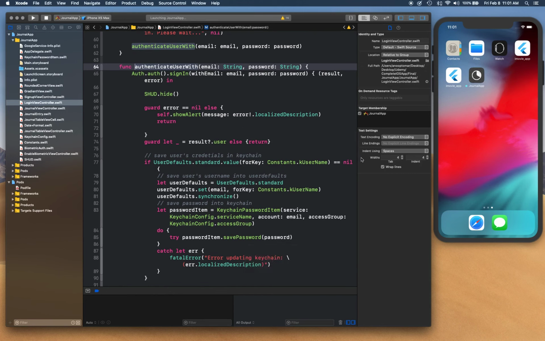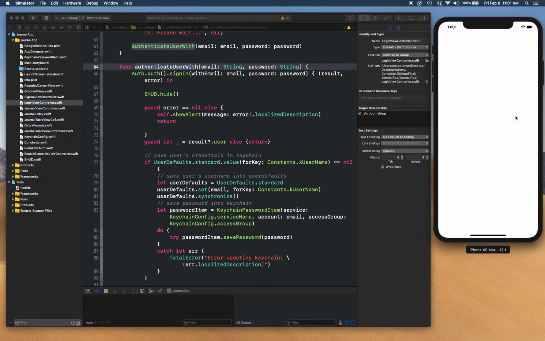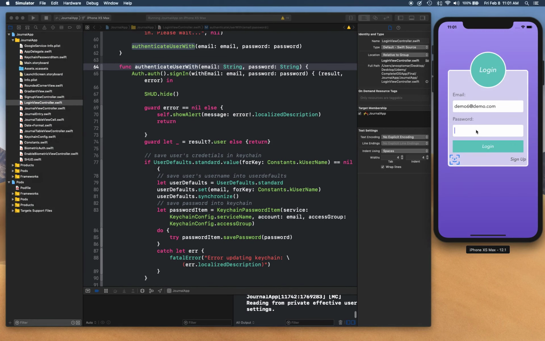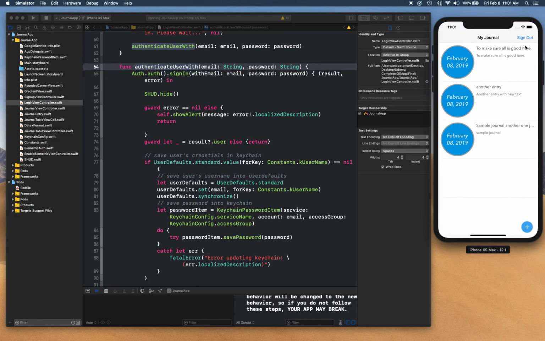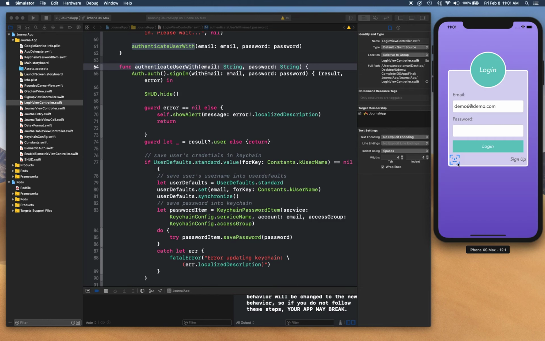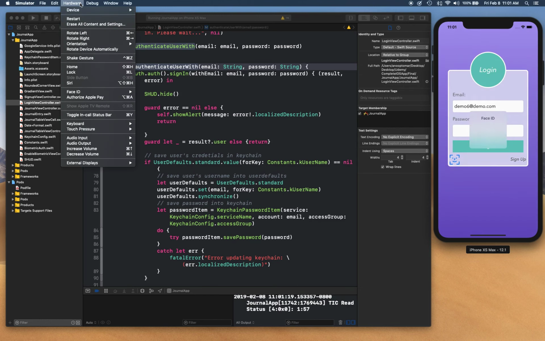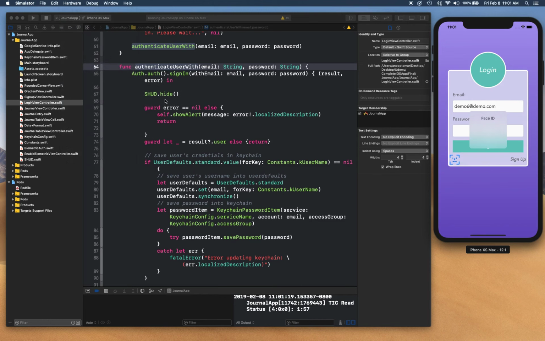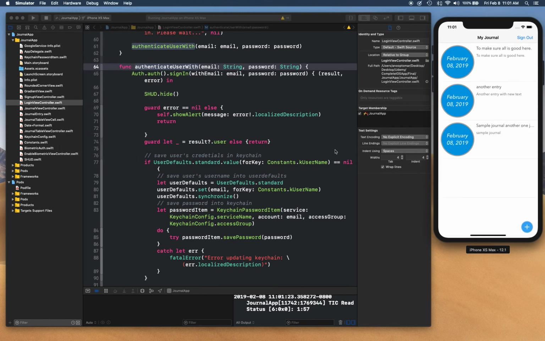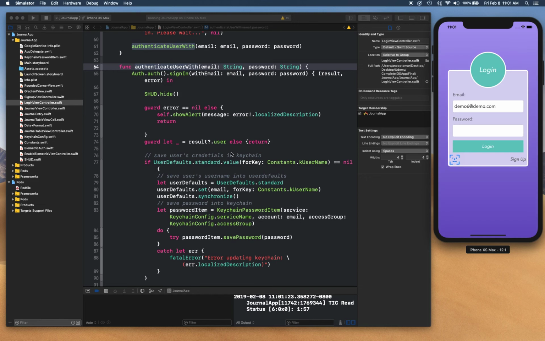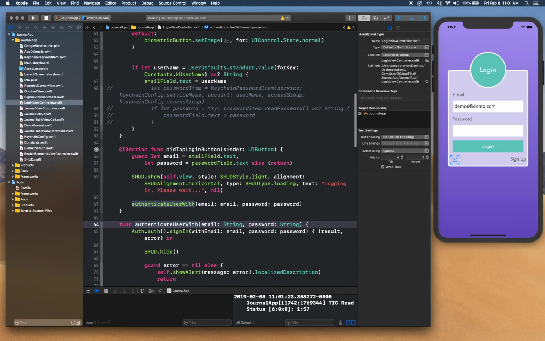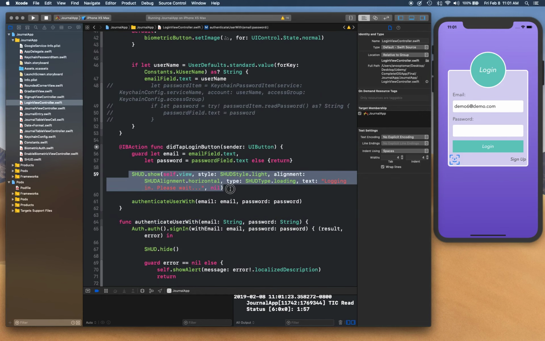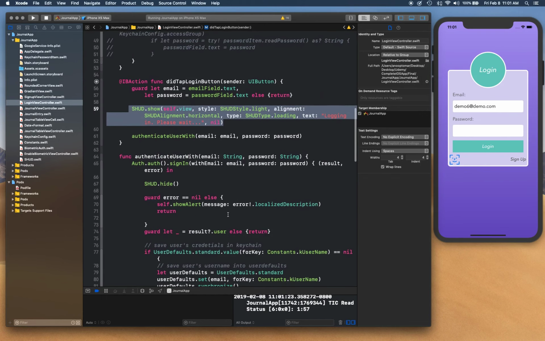All right, so let's launch the app and see if we have covered all the scenarios. So first we're gonna log in using password. Log in, there we go, and we see everything working fine. Now we're gonna click on Face ID, and we're gonna say matching face. All right, so we didn't see any HUD over there, so oh, because we never added this thing. So let's add it.